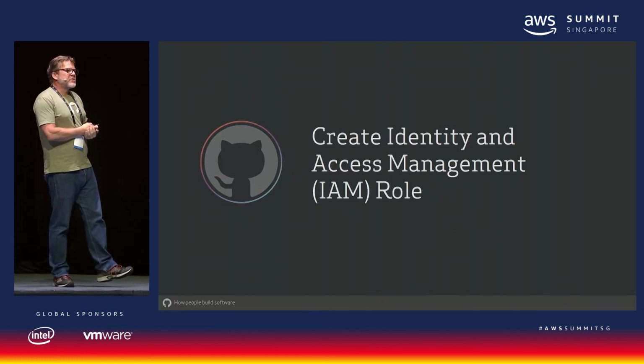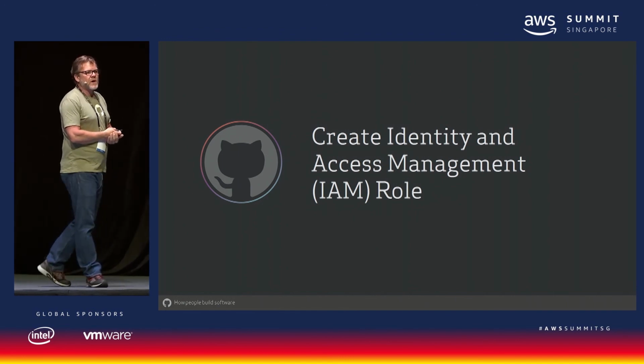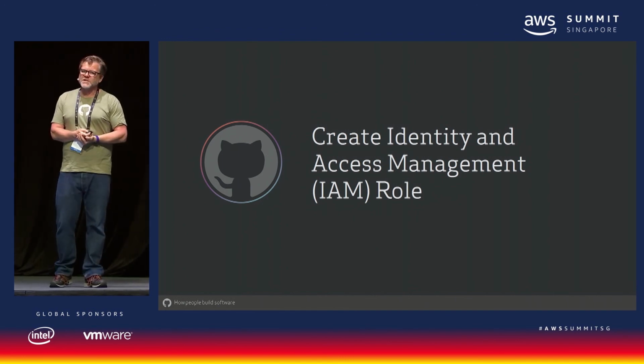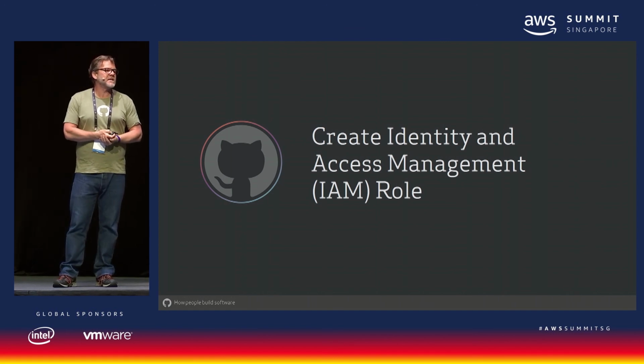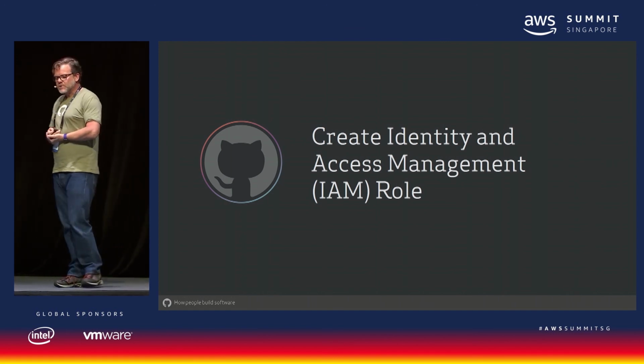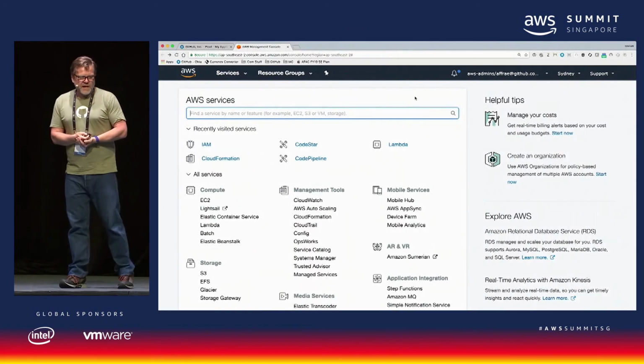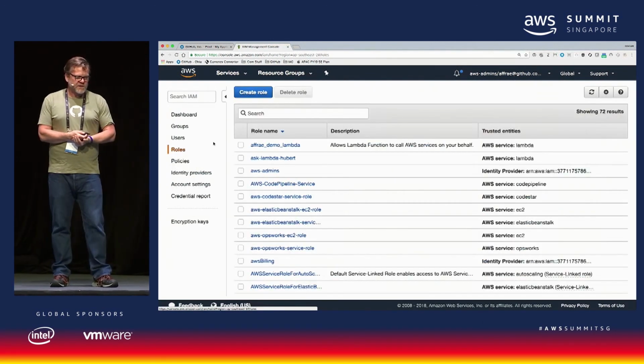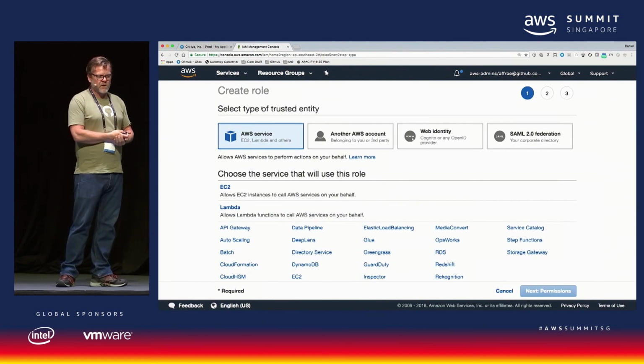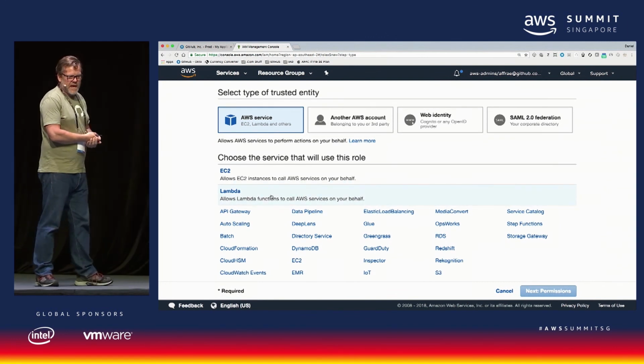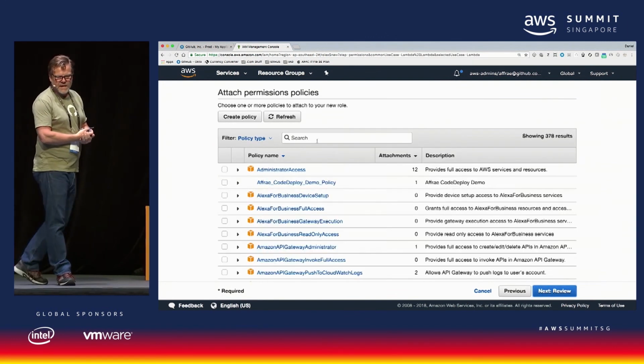Next thing we're going to do is create our identity and access management roles so that we can give our Lambda function permissions to go and access the S3 bucket and go put files into a different S3 bucket. So let's do that now. Here I am back in our IAM console, and I go to roles and I go create new role. It's an AWS service and it's Lambda. So I select those things and click on next.